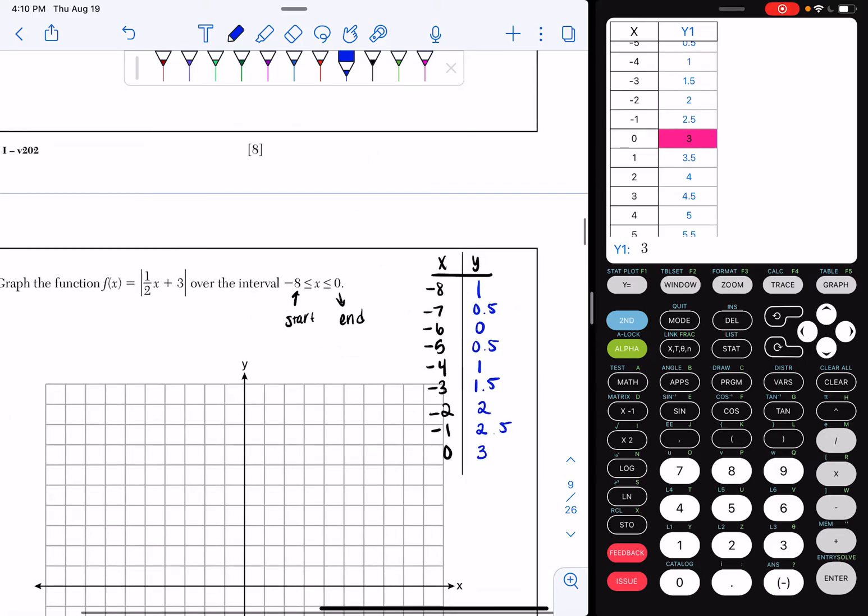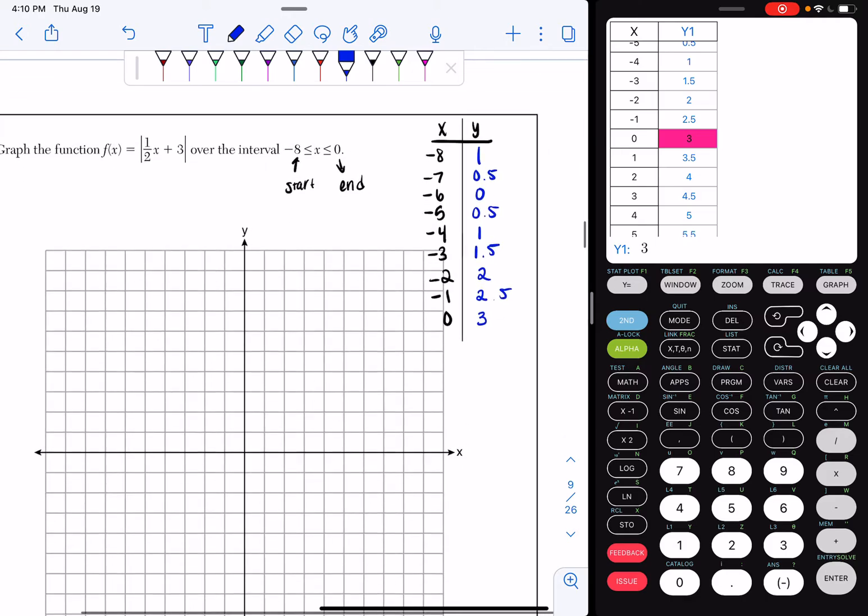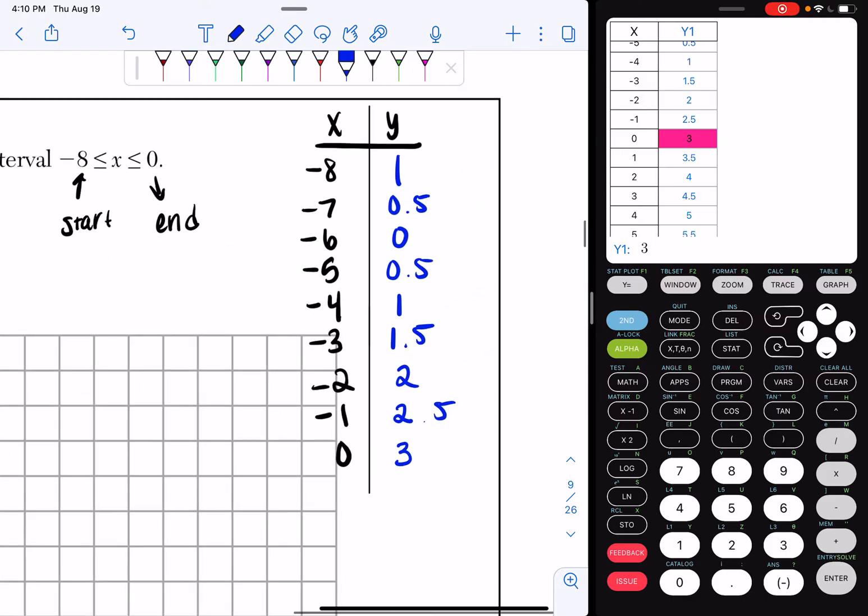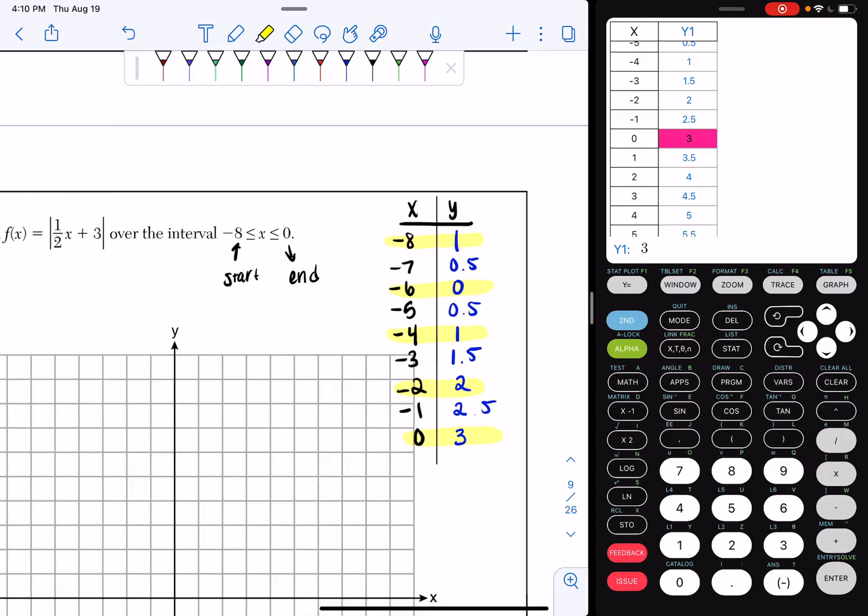If you look though, it's gonna make this very challenging to plot a decimal because we want this graph to look perfect. So we're only gonna plot our nice numbers. So when I say nice numbers, I mean negative 8, 1, negative 6, 0, negative 4, 1, negative 2, 2, and 0, 3. The reason why I'm saying we're plotting those numbers is because those are exact numbers where grids intersect.